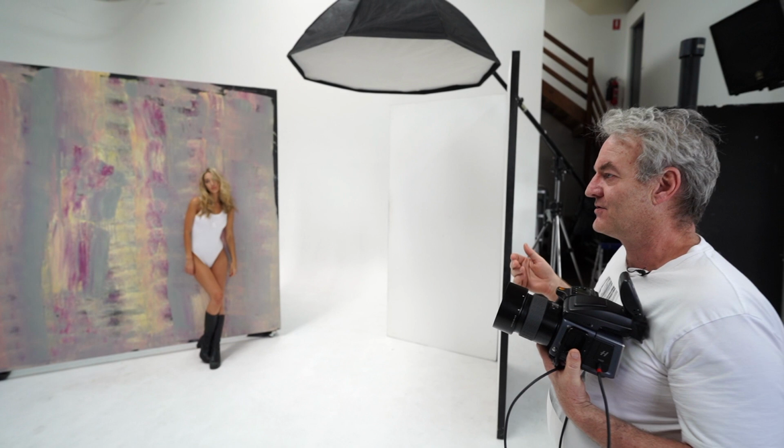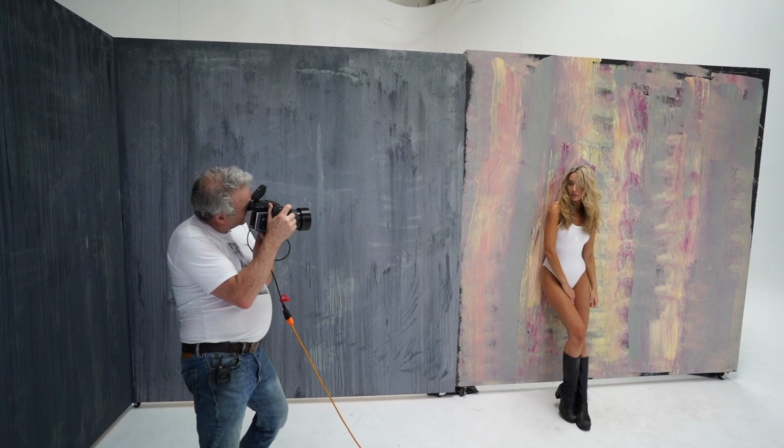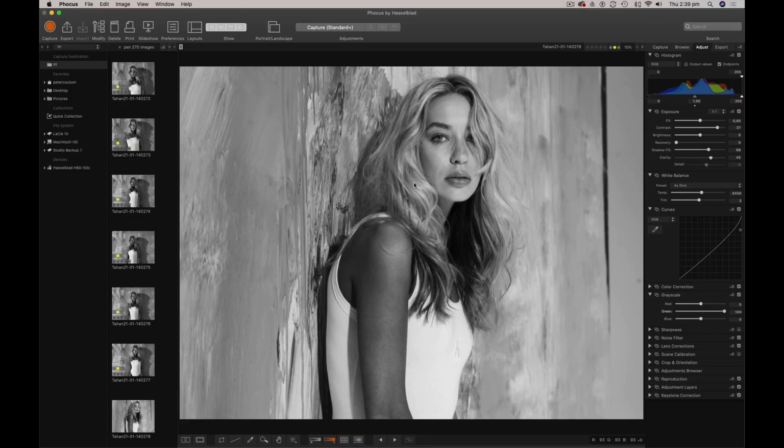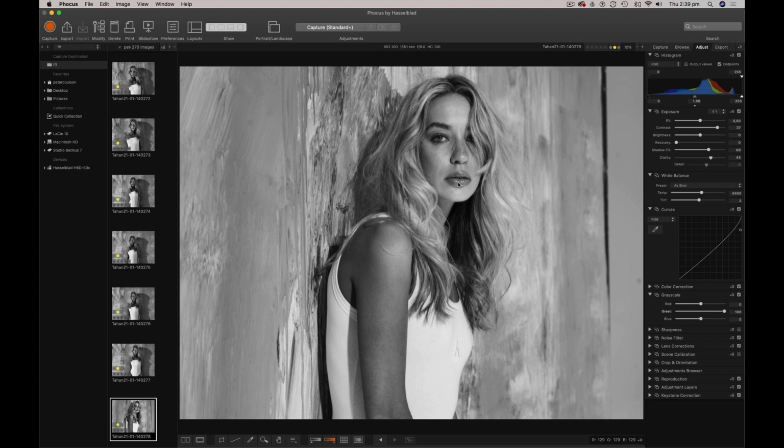So now let's do some playing. So if we just come in there, we come in here, and we go in for a nice, beautiful headshot there. That's really pretty, guys. You're gonna see we get this stunning, beautiful, clean light in the face. Very little retouching needs to be done on this picture at all because we've got the light coming straight into her face.